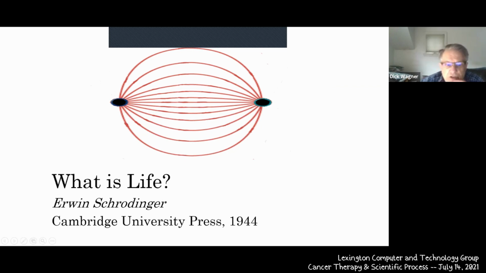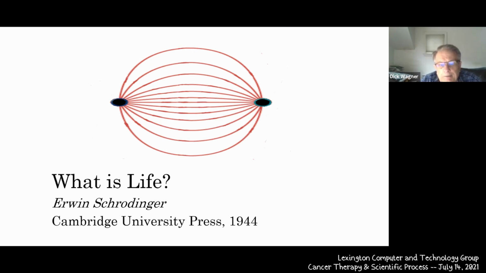There was a book published in 1944 written by Erwin Schrodinger. This is the same Erwin Schrodinger who many of us have beat our heads against trying to solve the equation, Schrodinger's equation. He wrote a book called What is Life, based on a series of lectures that he gave at Dublin University in 1943. This book is publicly available today in HTML and PDF formats if you want to read it. And I fully recommend that anybody who's interested in the history of science go ahead and look at it.